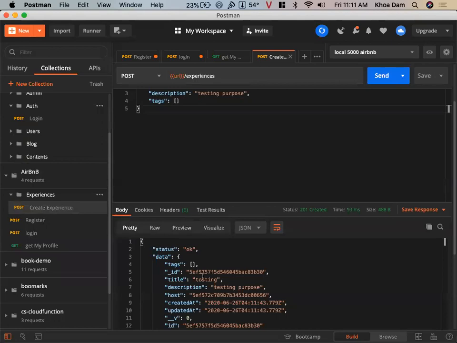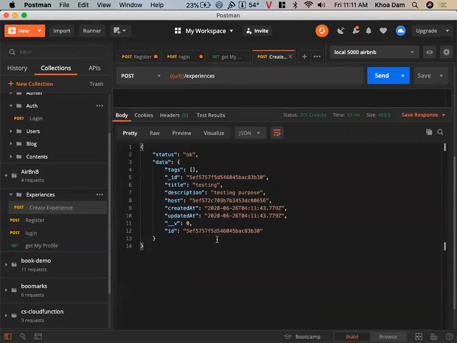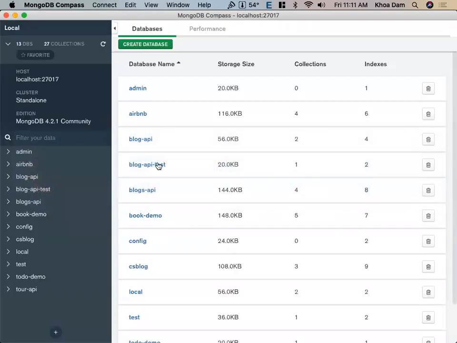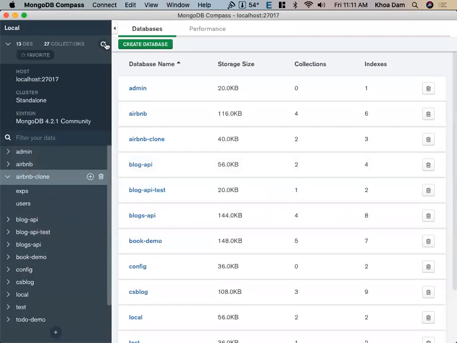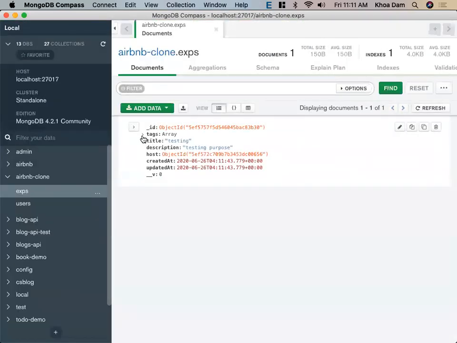Send. Right. That works. There are no tags, but this will still register into your database, right? Take a look at your database. Your experience, you have a document.